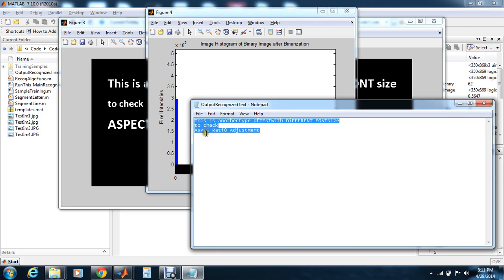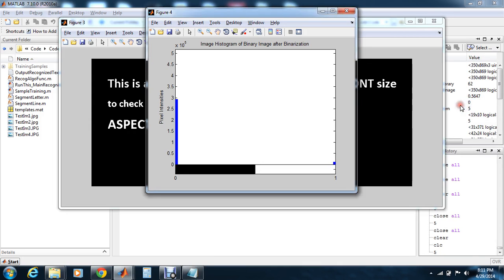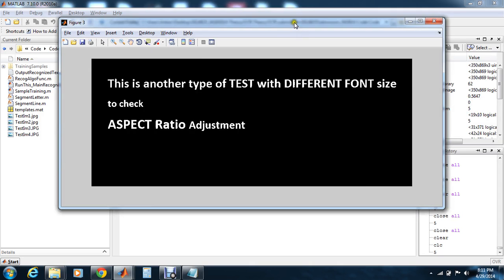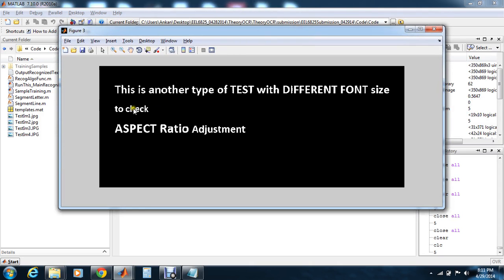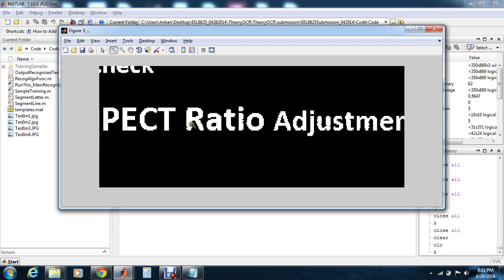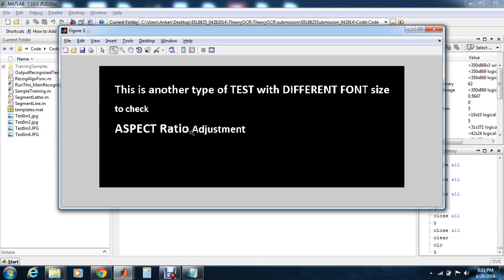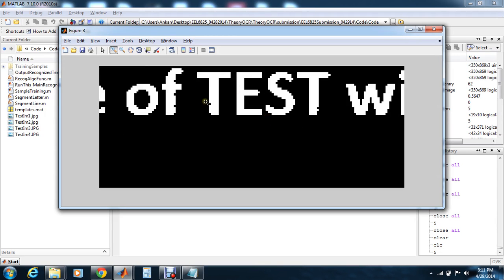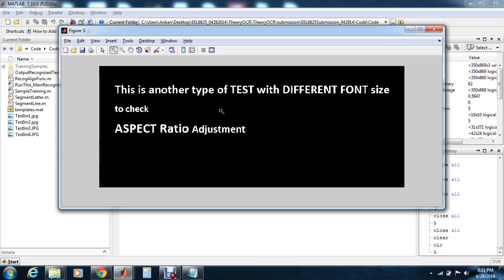There are a lot of problems. Two or three letters are recognized in a different manner, but you can see that the image is converted to a binary image. Some of the letters are smeared to some extent, and because of this breakage and smear, there are problems in our recognition algorithm, but the main correlation function does a proper thing.